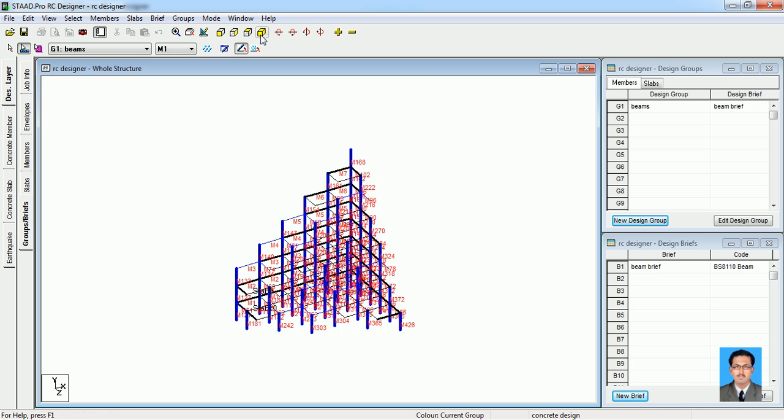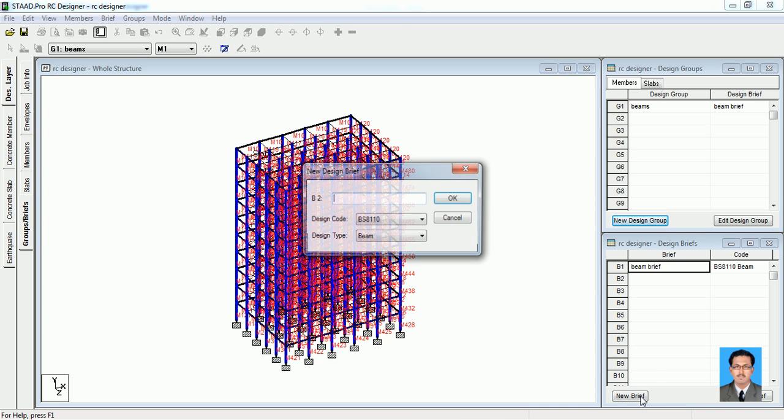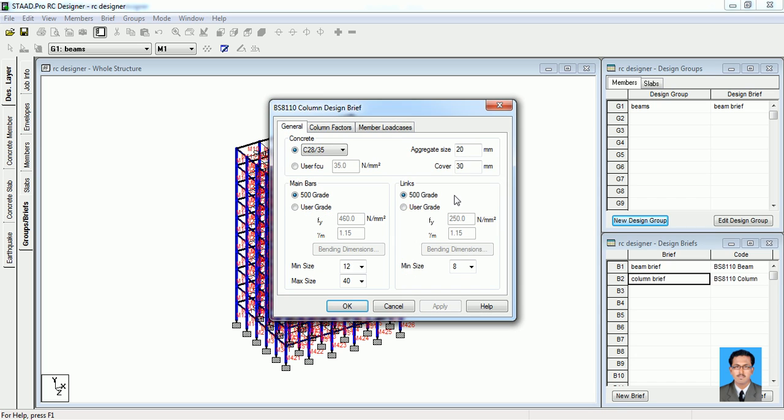And then I'm going to confirm, going to isometric view and then confirm whether I have selected everything or the required ones. Going for a new brief, you can just provide here the name, which is a design code and how it should design. I'm telling it is a column brief. I'm going to click OK.